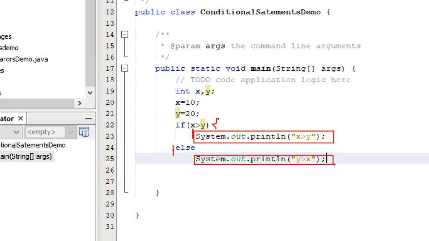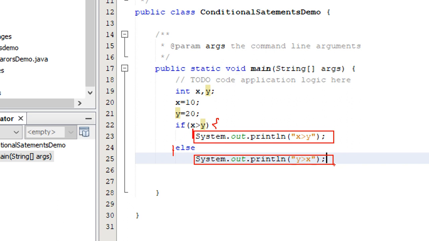A pair of curly brackets, the open and close curly bracket, generally creates a block of statements. A block is considered as a single unit. So if the block contains only one statement, it is not really required because that one statement is itself a unit.